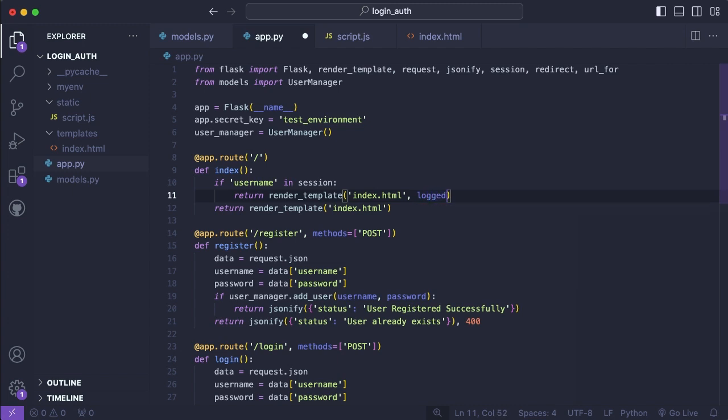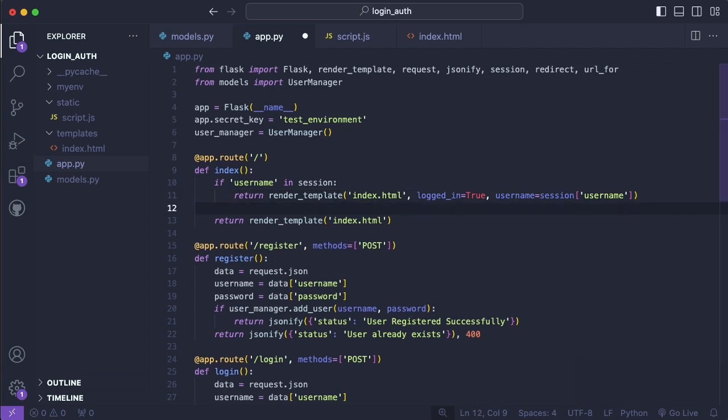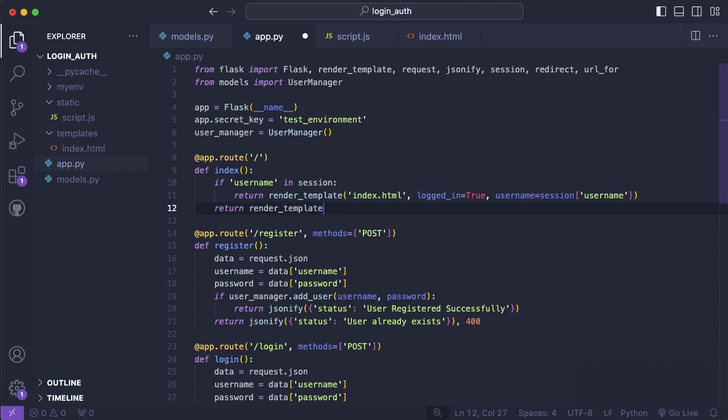We'll say logged_in, we'll set that equal to true, and then we'll say username is equal to session, and we'll pass in the username session. And then otherwise we're just going to return render_template index.html, and we'll also say logged_in is equal to false.